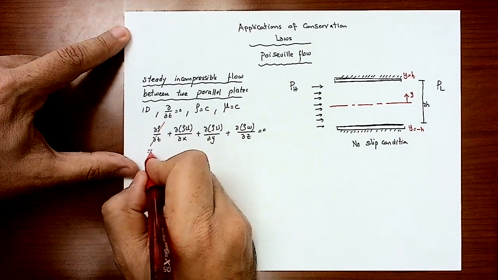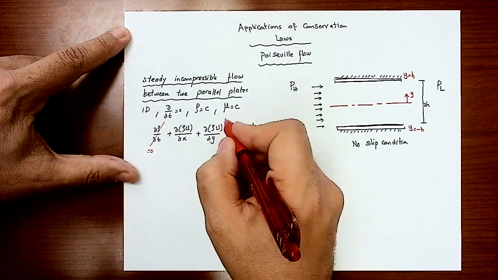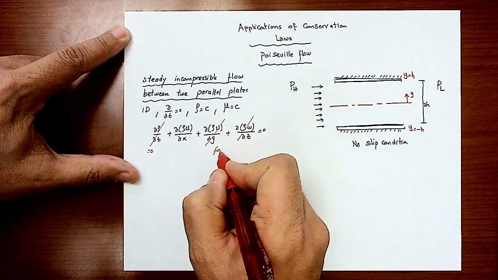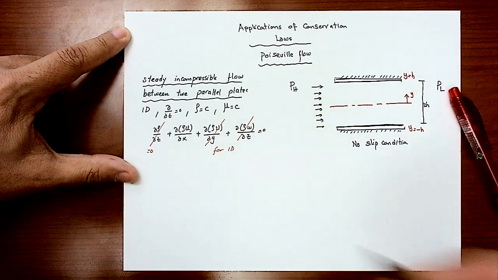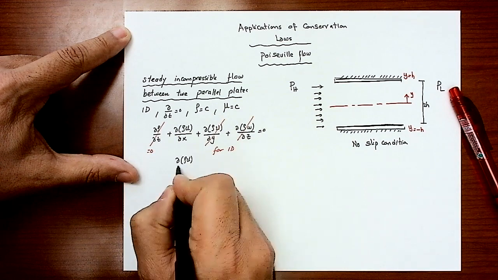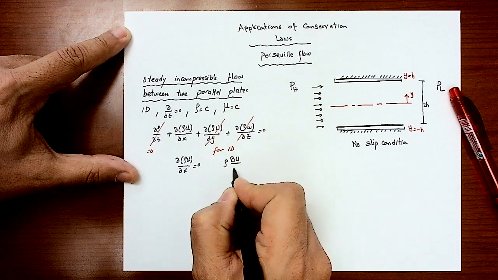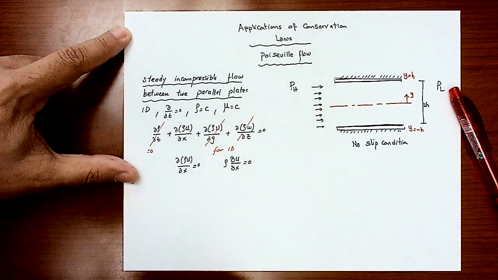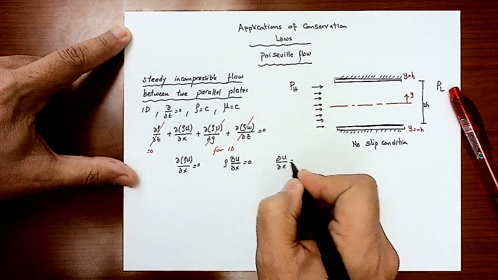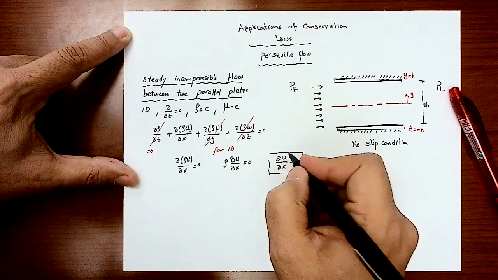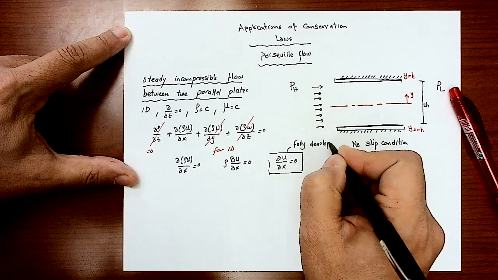Simplify. This is 0 either for steady or constant density here. We are solving one dimension. These two go away for one dimension. Then I'm going to end up having partial rho u by partial x equal 0. Rho will come out for the incompressible flow, and I will end up having this equation here. Rho cannot be 0. This means that partial u by partial x equals 0, which indicates that we are in fully developed flow.